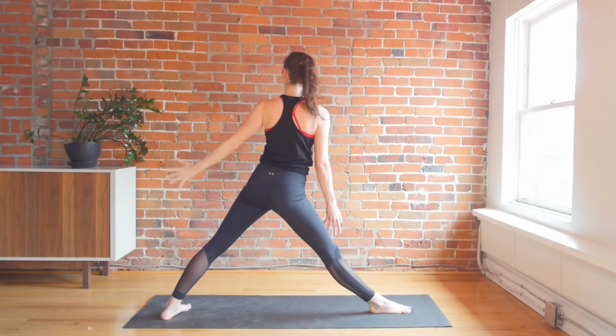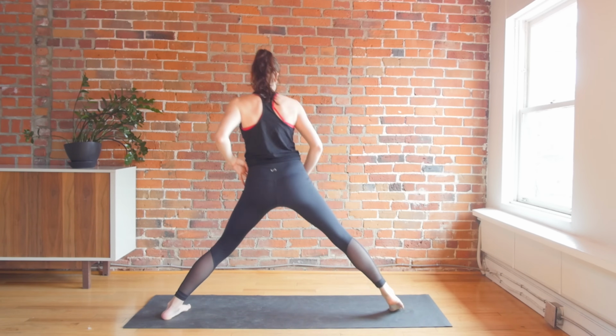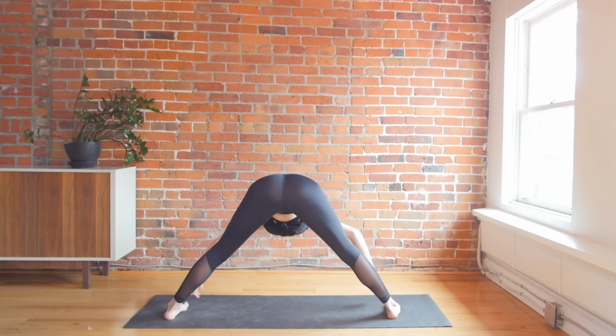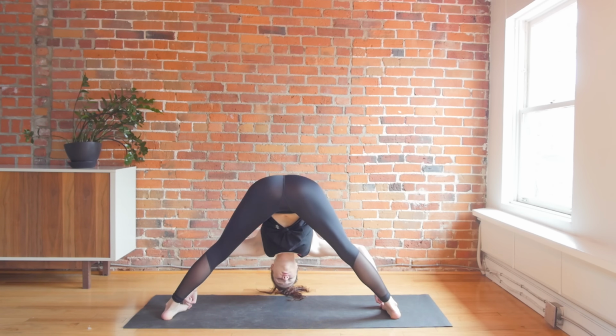Come all the way back up, turn the front foot in a little bit so heels and toes are in line, and make your way into a wide-legged forward fold. So this time, if you'd like, you can catch a hold of the big toes with your two-piece fingers, bend the elbows away from you, and reach the crown of your head down towards the mat. Not letting your weight go too far forward here or too far back. Relax your neck. Big stretch into the hamstrings.